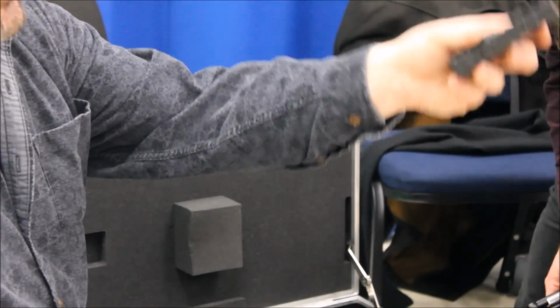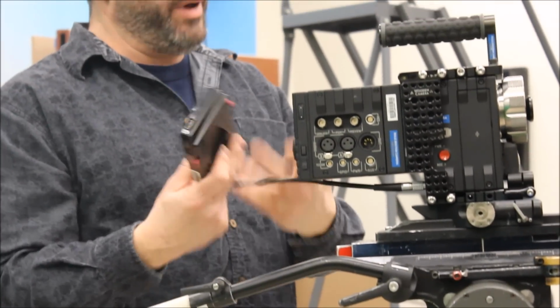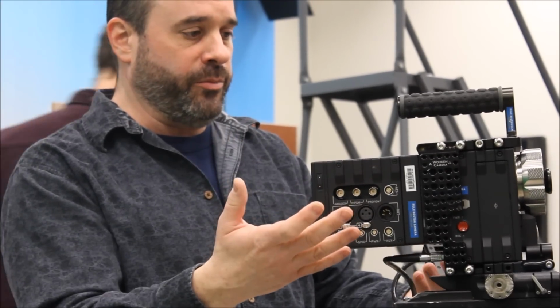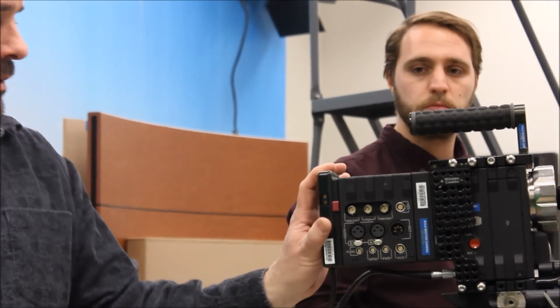Or you can put it on the camera where this back plate is, and this will actually allow it to charge. So you've got to make a decision if you're going to put this on and use it, or if you're going to put the battery plate on and use it. There are ways to put both on, but it's a very modular system, so you almost never see two systems exactly alike. For now, we'll keep it on.